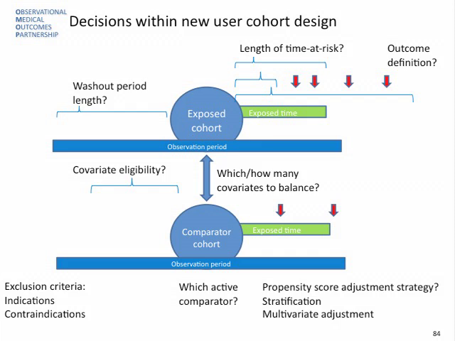Do we count multiple events? At what point do we allow covariates and comorbidities to enter into our thinking? Do we accept covariates that occur after the index exposure? There's all kinds of decisions about adjustment strategies and matching strategies. And again, my role here is not to get into the detail, but to just orient you again to the study design. I believe Patrick and David will be getting into this in much more detail.